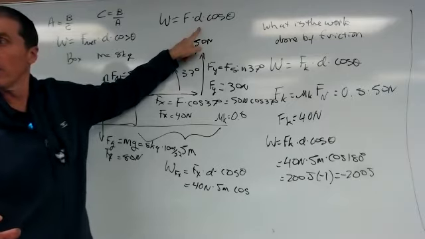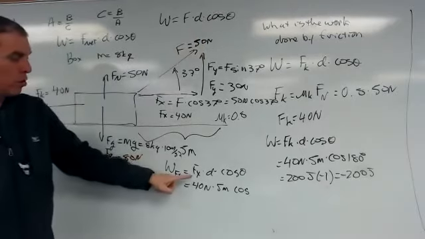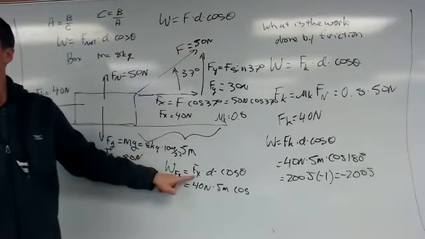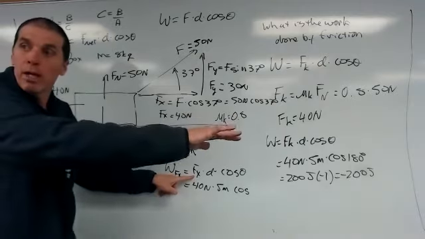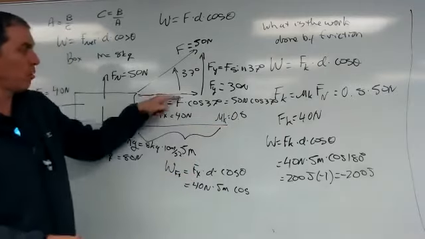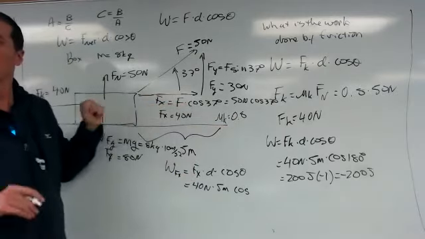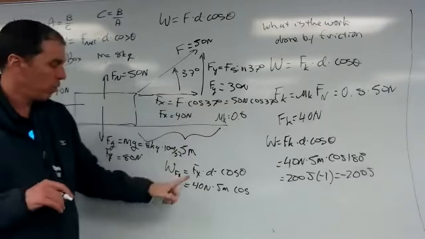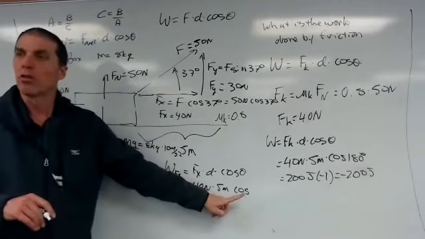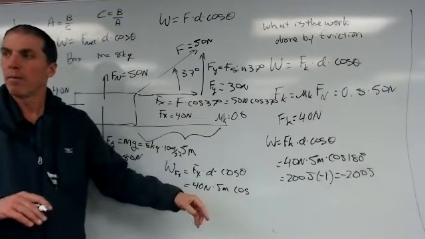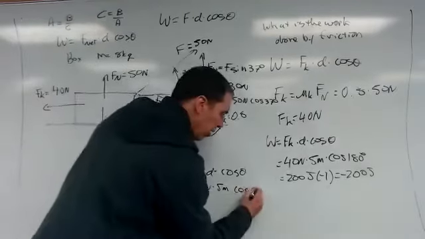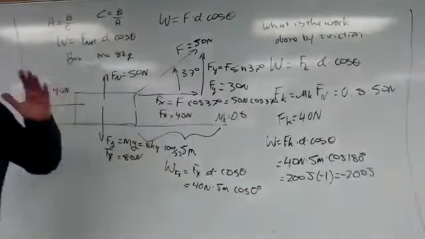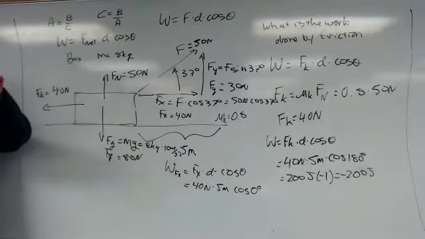We agree on that? So what's the direction of the force? This way, right? It's the x component of this guy. What's the direction of the distance? Also that way. It's the way the box moves. What's the angle between them? Zero, right? You should be able to work those out. I know you had it right. I was just working through the whole thing. We were all talking about it, hearing different answers.